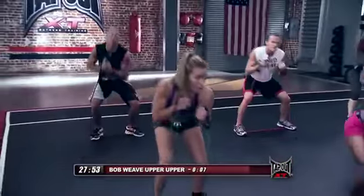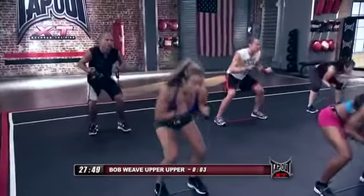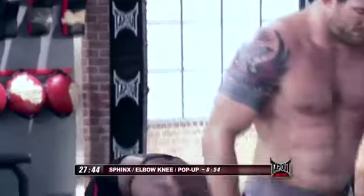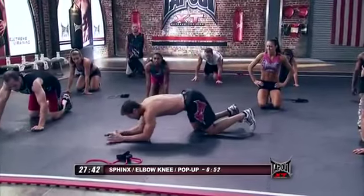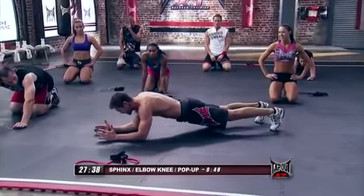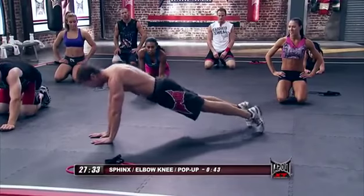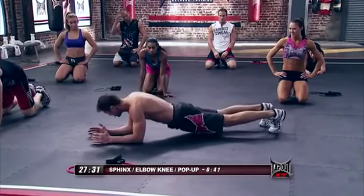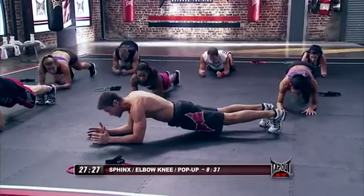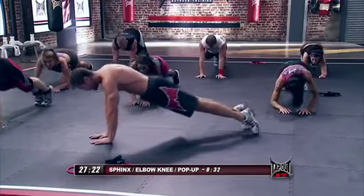You got 3, 2, 1. Back down, guys. Now we're gonna go to Sphinx with an elbow to alternating knee. So it looks like this. You come in, forward, back, knee, back, pop up. And then we do the other side. Are we ready? 3, 2, 1. Forward, back, knee, pop up.